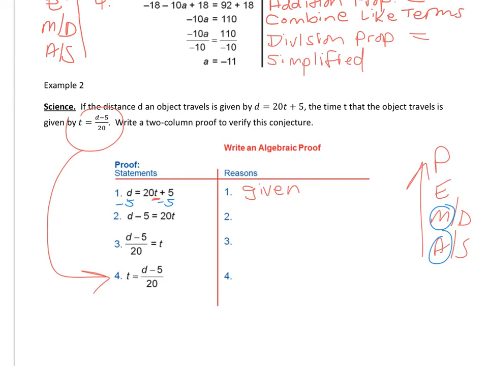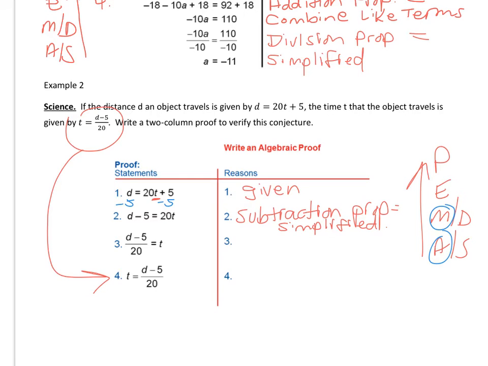And so that's what's happening here on number 2, and it's already been simplified for us. So that subtraction has happened and it's been simplified. So we would say subtraction property of equality. And also it has been simplified for us, so everything's been done at once. And a lot of times you may do that in your own work. You may do a lot of mental math and sort of combine multiple steps.